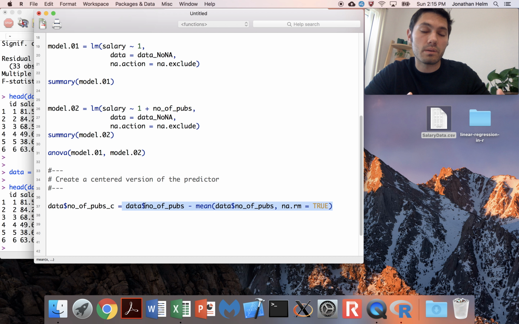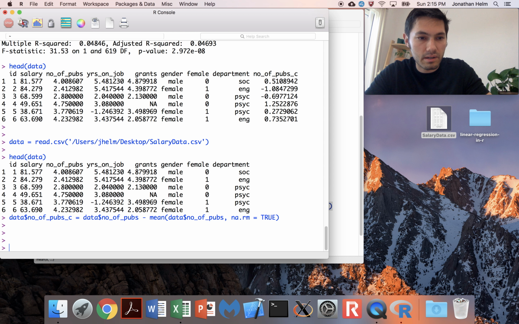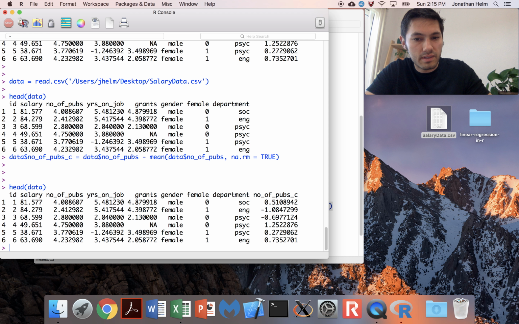So that's going to create a new variable, and for that new variable, I want you to store it, right? This whole thing is going to create a new variable and then store it in the object number of publications _c, which is a new variable in the data set called data. Okay, so it's just creating a mean-centered version of that variable. Right, so if I highlight and run this, I'm not going to get any errors back, and if I look at the head of data again, I end up with this new variable called number of publications C. Right, so this is the original data set without it, and then after I ran that one line of code, it created that new variable, and now I see it here in R.